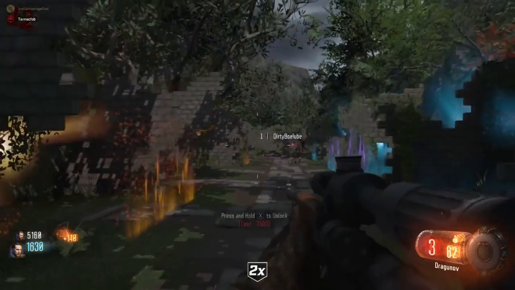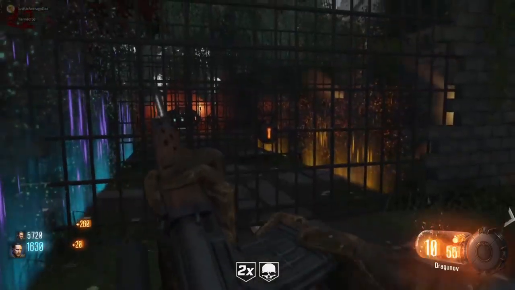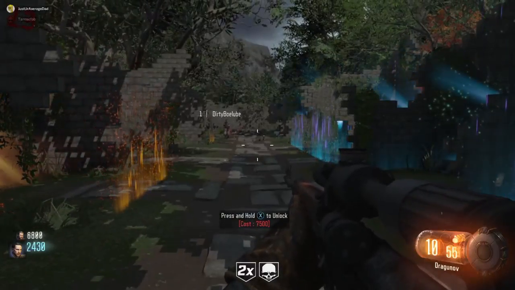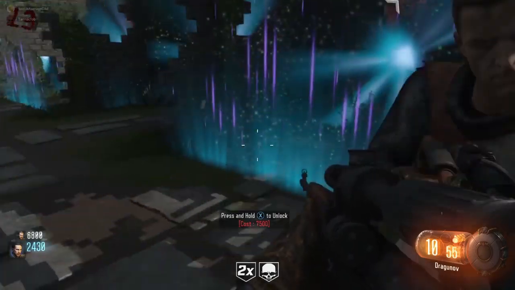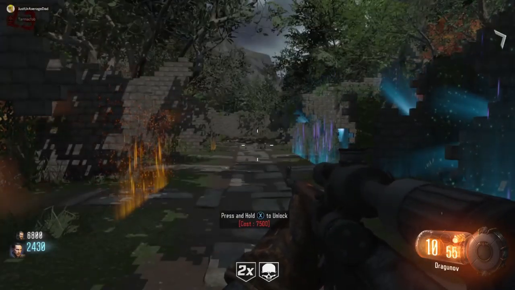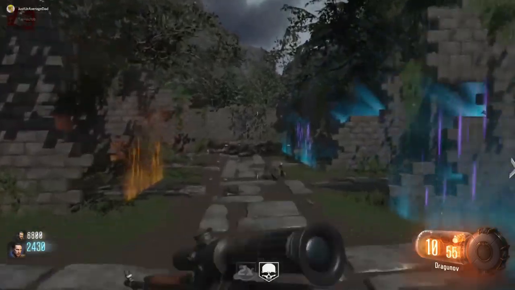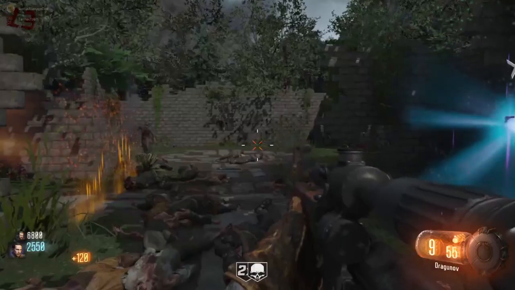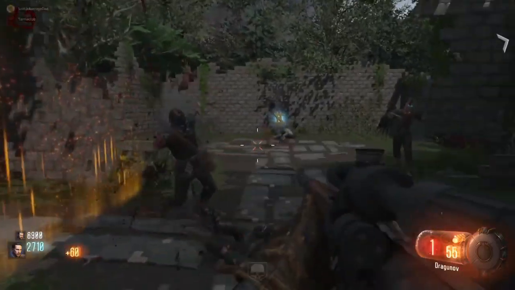Next door is gonna be 7,500. This is a perk, right? And then the last one's weapon. Yeah, this one's weapon. Next one's Double Tap. Alright. And then the last one's the RPD. Oh, something else? Go ahead, you get it. Alright, go ahead. I'll get it, I'll get it.